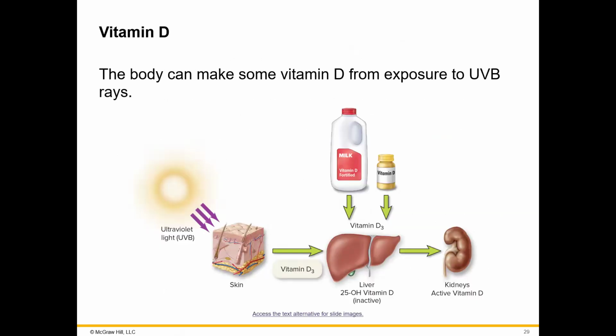Then you have vitamin D, our second type of fat soluble vitamin. Your body can and does make vitamin D when you're exposed to ultraviolet rays. It's a pretty fascinating process how that happens with your liver and cholesterol and all of that. So your body can make some, but because of the tremendous functions of vitamin D.